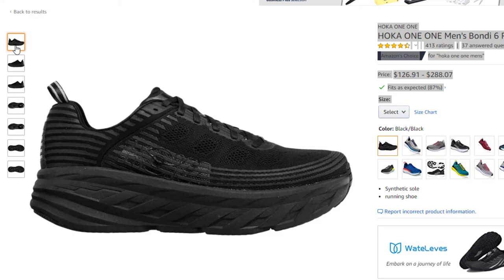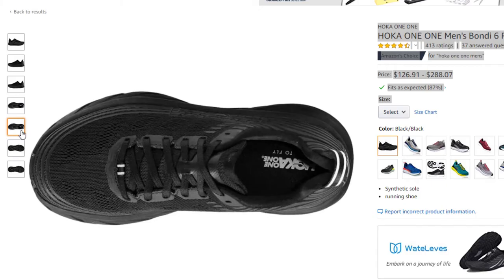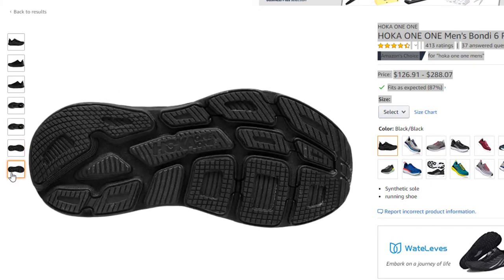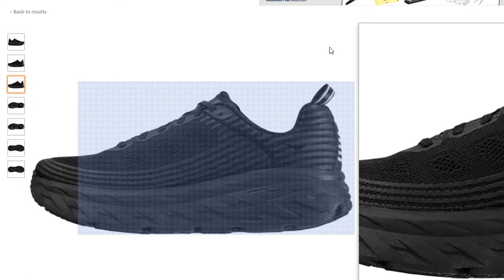Watch our video on fitting — make sure you get these fitted properly. My number one recommended shoe is the Hoka One One, the original. It's a huge shoe — look at the bottom of that shoe, it's like walking on platforms. These guys actually put a ton of science and foot and ankle research into this shoe.